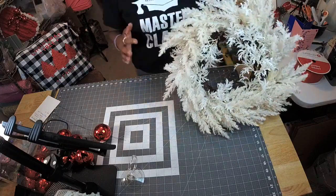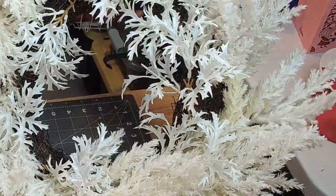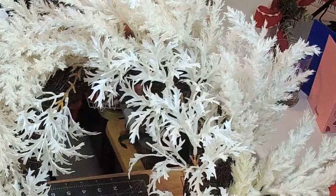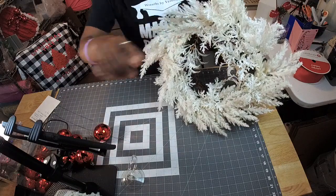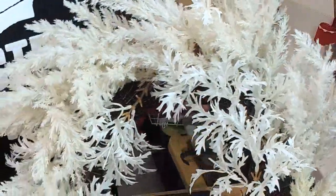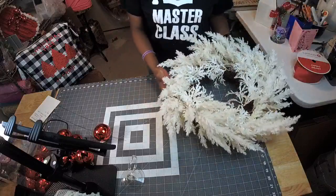So this is the wreath here. As you can see, it has a little glitter in it because I sprayed it about an hour or so ago — just put some silver glitter on it. And real close in, it's got some glitter with a little silver in it. I said I wanted to have a little spark on it; it was just plain white.